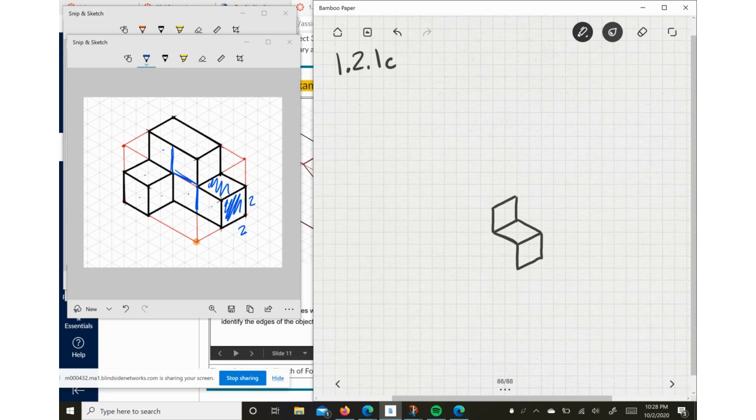Until we get to the top here, this top surface is 4 across. So when we do our first set of 2, we still have to go a little further. We can follow this side along.